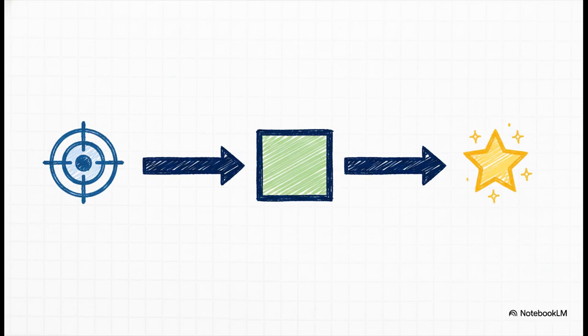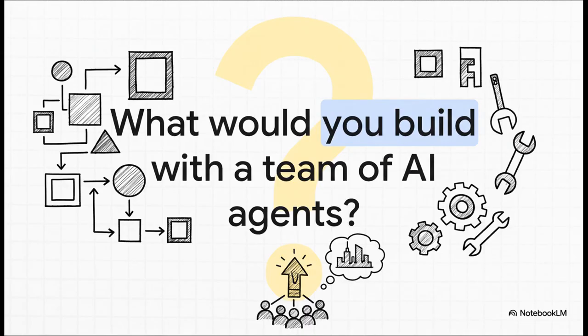So after looking at everything, the smart orchestration, the developer-first features, the model flexibility, it all comes back to this one beautiful idea. This is the promise, and it's what the entire system is built to deliver. Goal in, result out. And that's what we'll leave you with. A tool this simple and this powerful really lowers the barrier for building some incredibly sophisticated AI systems. It just opens up so many possibilities. So the question is no longer how, but what are you going to build?